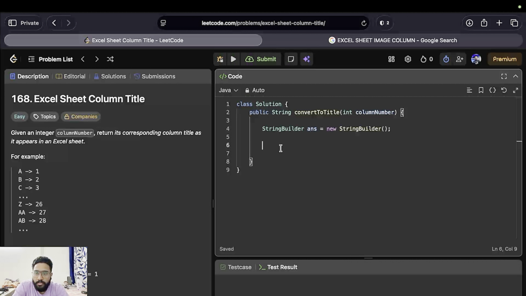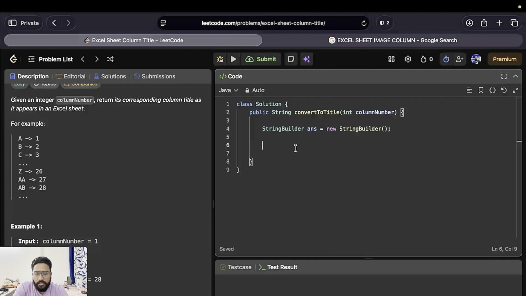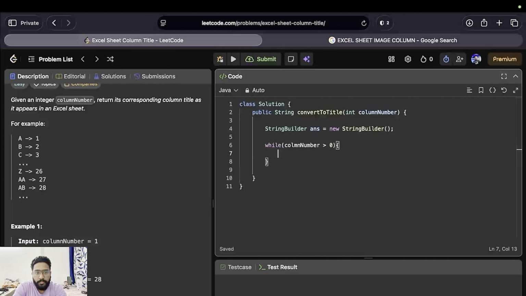The column number will always be a positive number, so in order to check that, we will run a while loop till our column number becomes 0. We have to run only for positive integers.